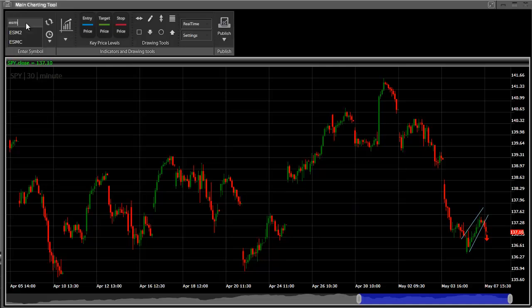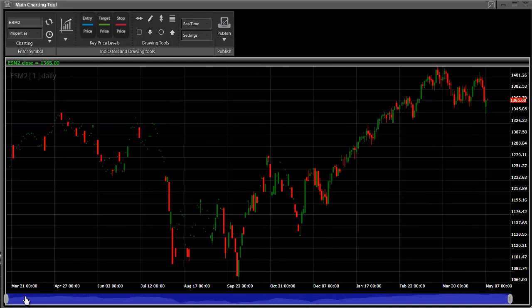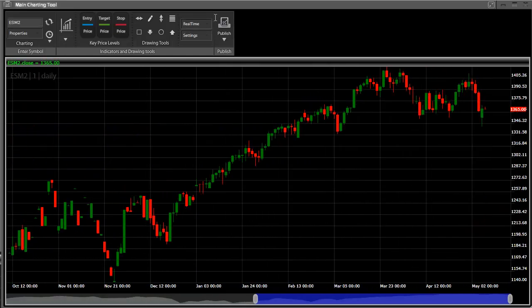So, looking at futures tonight, not any real clear direction so far with the futures. Let's look at the daily. And this is really what I'm paying the closest attention to. And it changes daily because it is a rising support level. So today it was 1368 on the S&P. On the ES it was more like 1365, 1364.